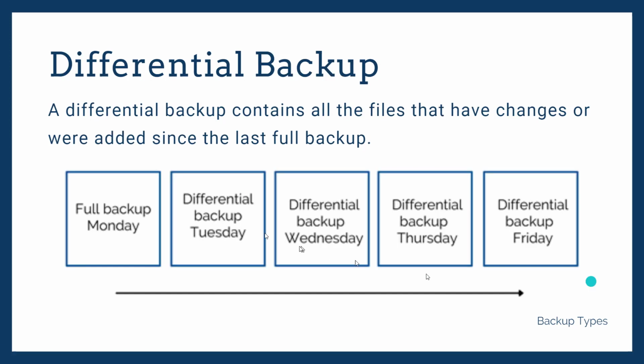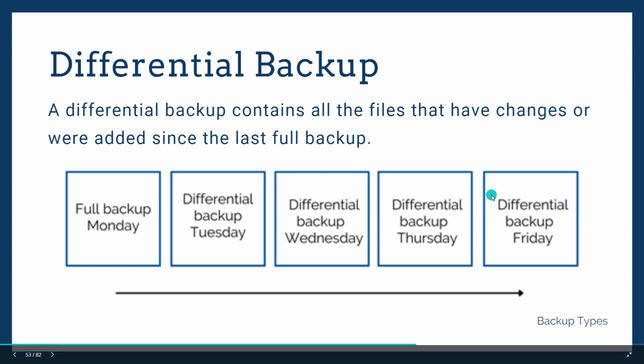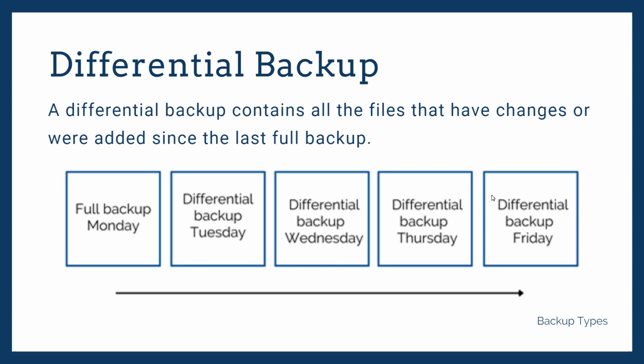In the differential backup, remember, let's look at Friday. Friday's backup contains everything that has changed since Monday. So if I want to do a restore, what do I need to do? I just need to restore the full backup and then restore the changes. All right, so let's say I wanted to restore from Friday's backup. Well, I will restore Monday's full backup, and then I would just restore Friday's differential because it contains everything that changed since the full. I don't need these guys here, Tuesday, Wednesday, and Thursday. So that's all my backup software has to do.